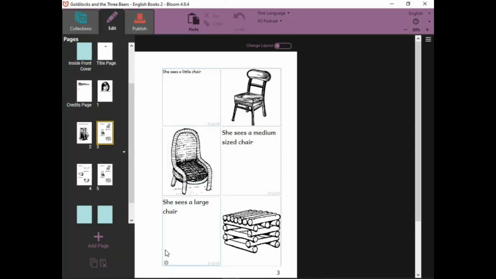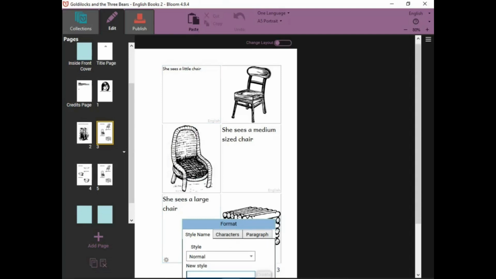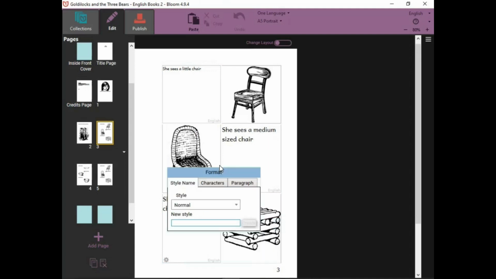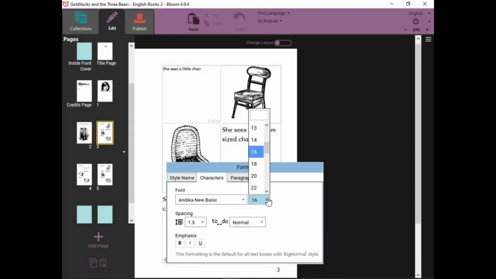So I'm going to go down here to custom style, create a new style. You can't see it down here. Can I drag it up? Yeah, drag it up. Big normal, because it's copying everything from normal. And I'm going to change this to 20.